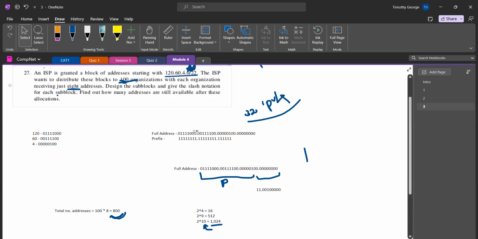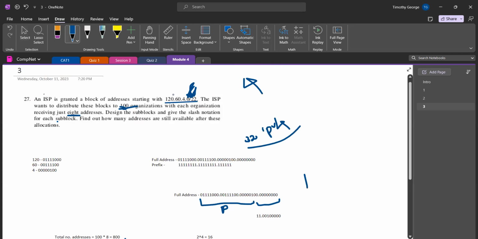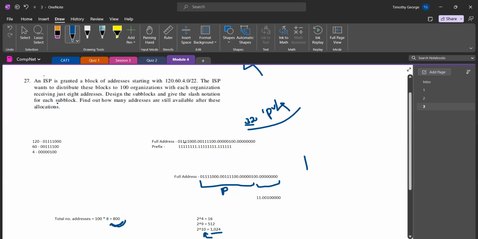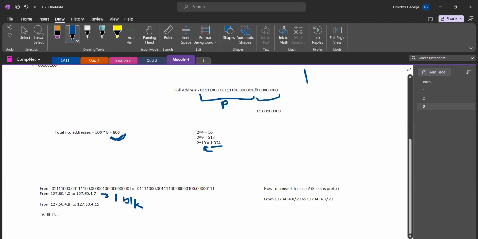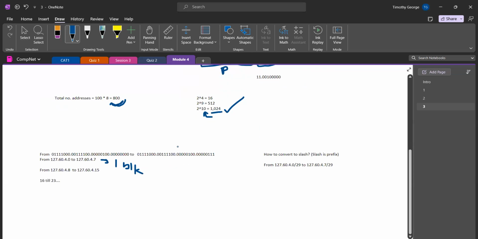So let's look at everything again. We were given an address. We were given the total number. First we saw the address. We found it. We know it's IPv4. We know that there's a total of 32 bits. We expanded it to the full address. Next information we got is they gave us the prefix. We found out how much is the prefix and how much we are allowed to use to make our network, so the remaining. Then we found out that we had 10 bits, and 10 bits is enough for us to represent 800. So that's verified. Now we have to start giving.